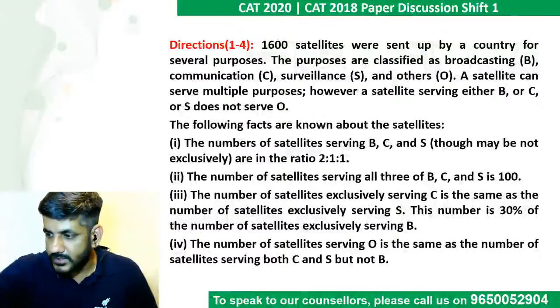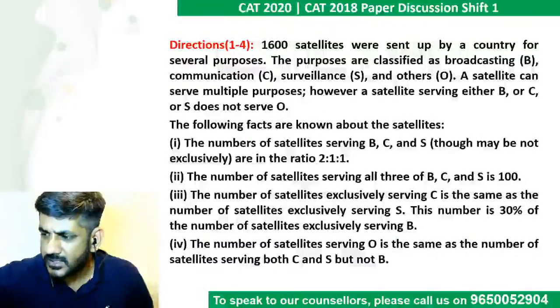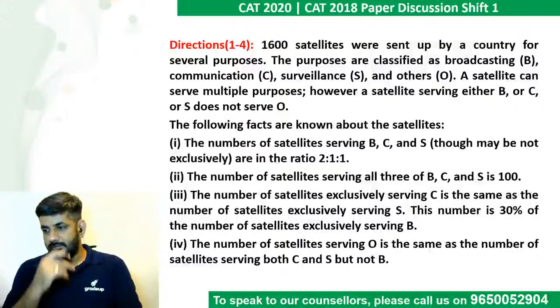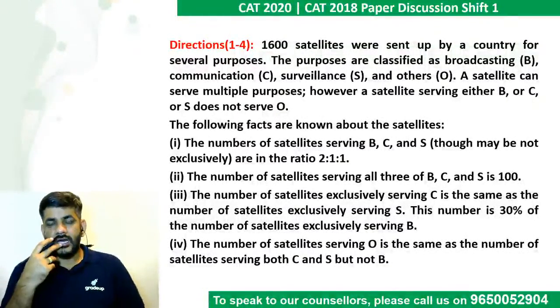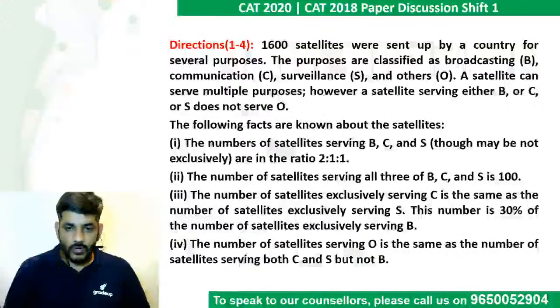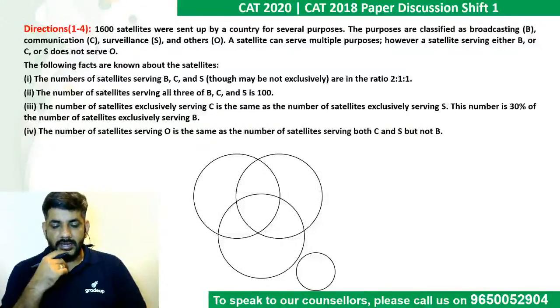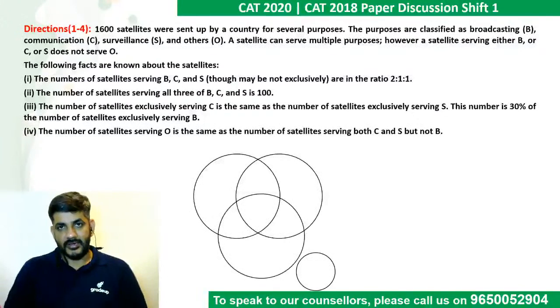So some more things he has told us. There is some information, the number of satellites, etc. Everything else is given to us. To solve this set, I have put all this information in slightly smaller font on the next slide. I've already made these Venn diagrams. The first thing is, how do we get to know that we have to make Venn diagrams? This is the first thing that we have in our mind.